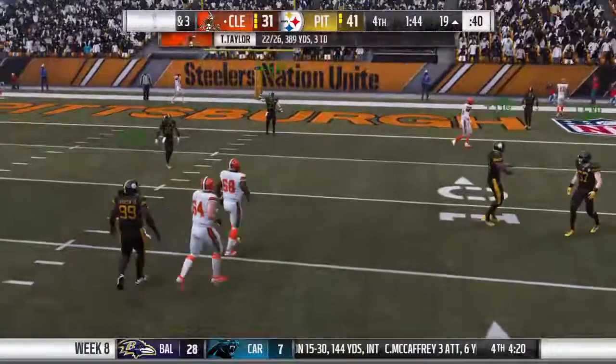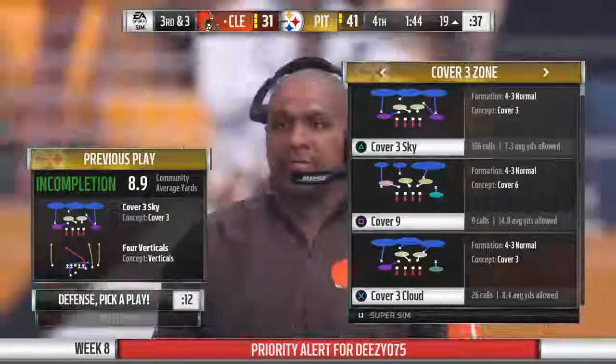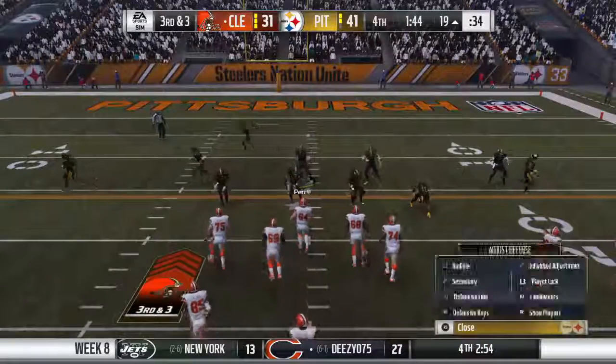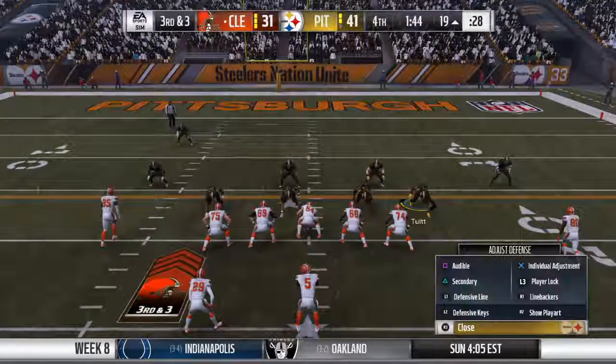And it's incomplete. He was trying to get it to his tight end, David Njoku. And it's 3rd and short. When you see passes knocked down by those guys I call the frustrated fullbacks, the linebackers, you know that in their zone coverage, they were able to drop, see the ball thrown, and react to it very quickly.